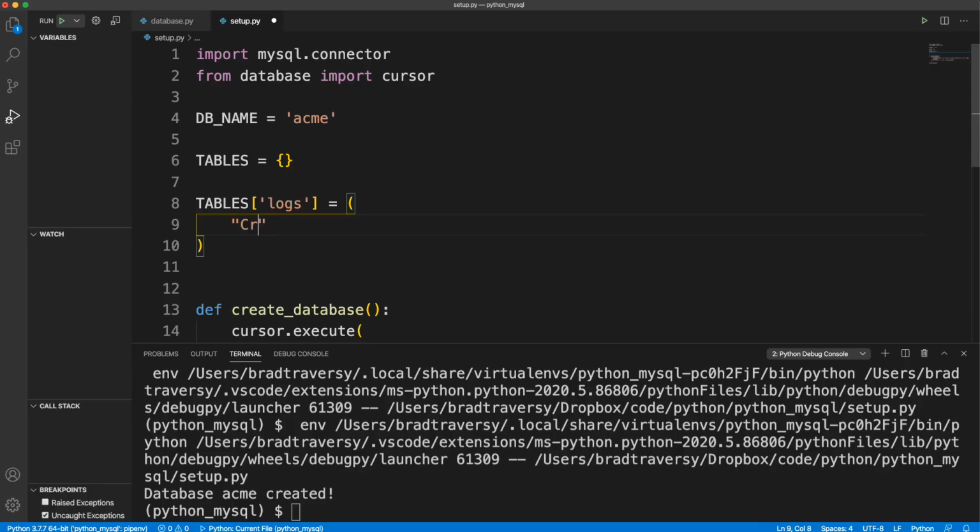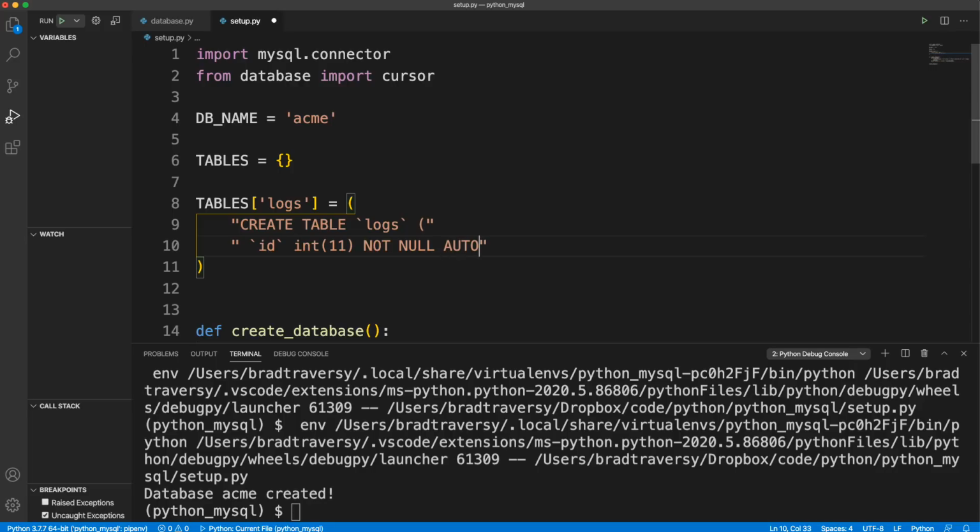So let's say, actually I want to do all caps here, CREATE TABLE, and then inside backticks logs, and then I just want to put my opening parenthesis because I want to put this on multiple lines so it's readable. Alright, so the next line here, we're just going to have a space, and then the first field, which is going to be ID, and then the type, so it's an integer, 11 characters max, not null, and then we want it to be auto increment.